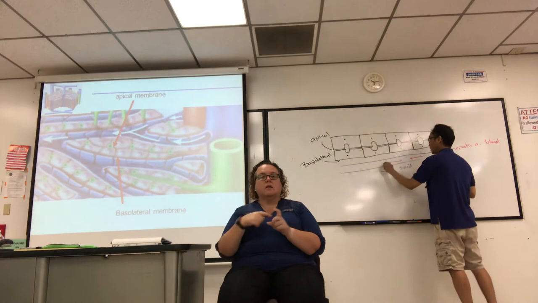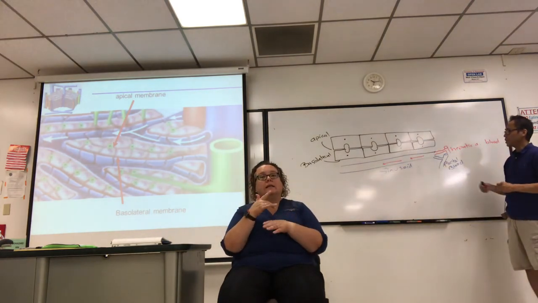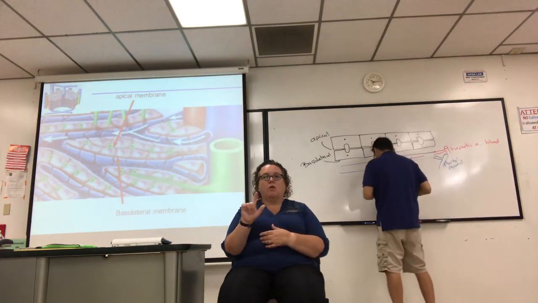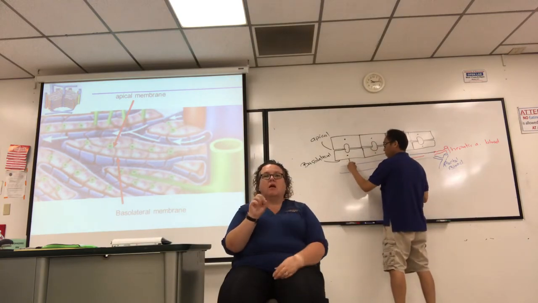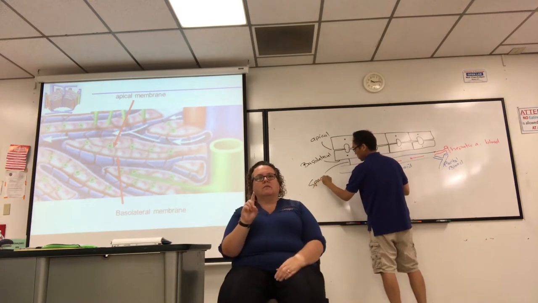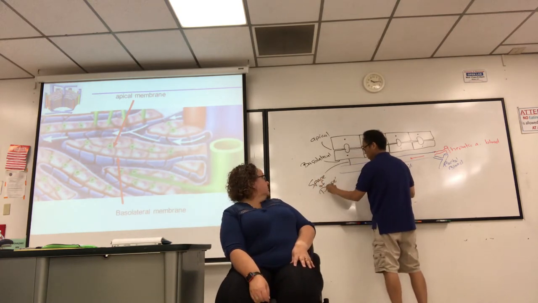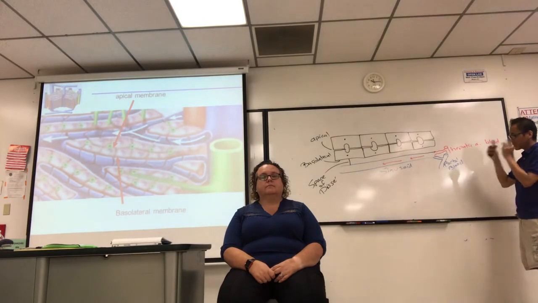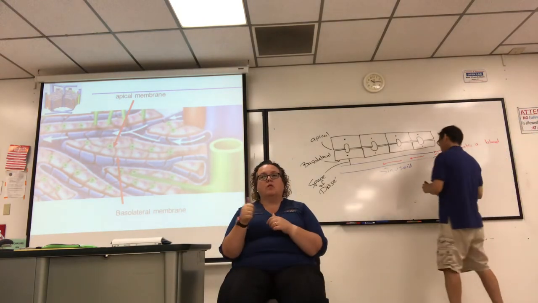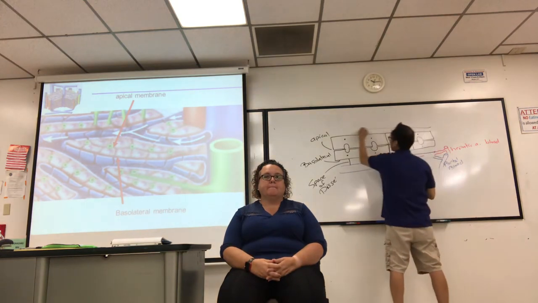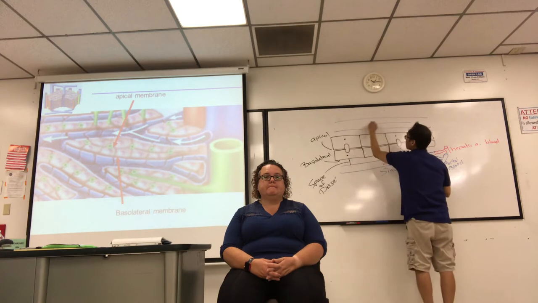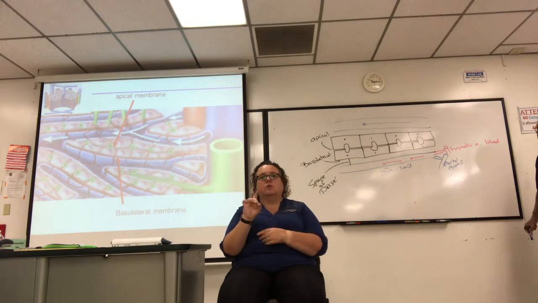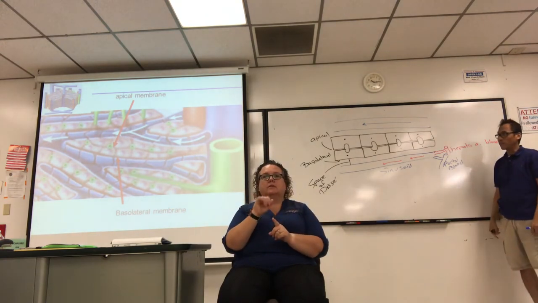Blood is flowing by. There's a gap or a space between the basolateral membrane and the sinusoid capillary wall. That space has a name, it's called the space of Disse, space from here to there. That's D-I-S-S-E. You would have the sinusoid on the other side. In this arrangement, the sinusoidal blood is exposed to a hepatocyte every time. Every row of hepatocytes has access to blood flowing by it.